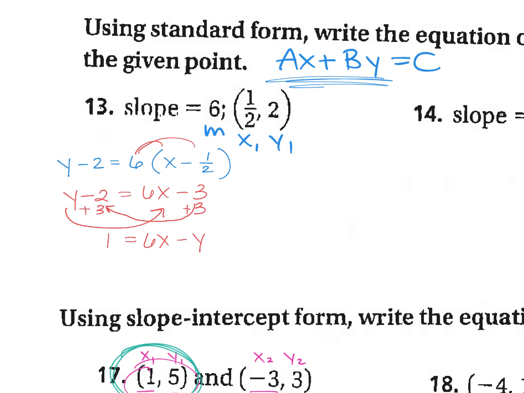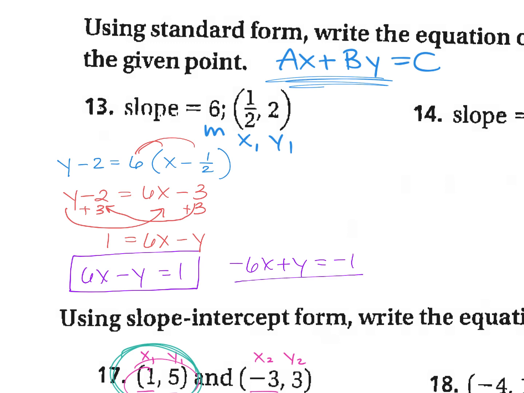Now, if you like it to look more like standard form in order, you can just swap those. 6x minus y equals 1. And that will be your equation. Now, if you moved it the other way, you would have ended up with negative 6x plus y equals negative 1. It's not as good an answer. It's a fine answer. It works. I'm okay with it. But we prefer not to have all those negatives in there. So it's essentially like we multiplied by negative 1 to this to make it look like this, if you want to think of it that way.